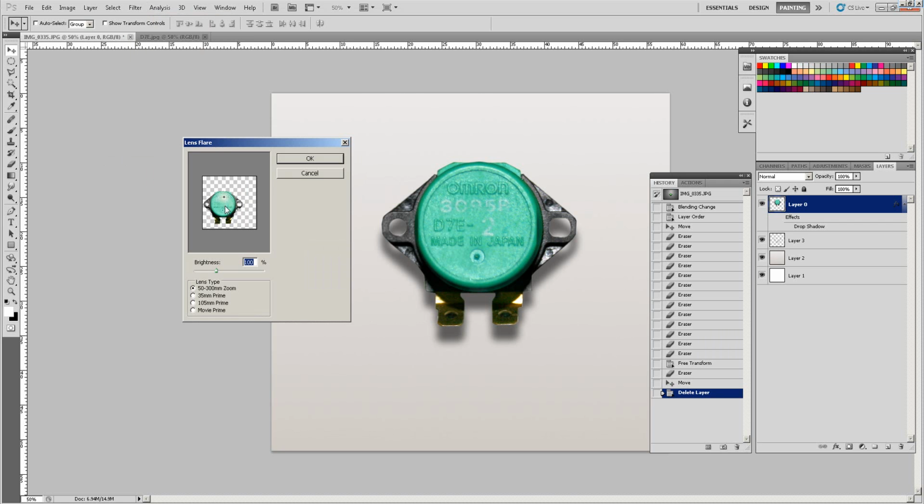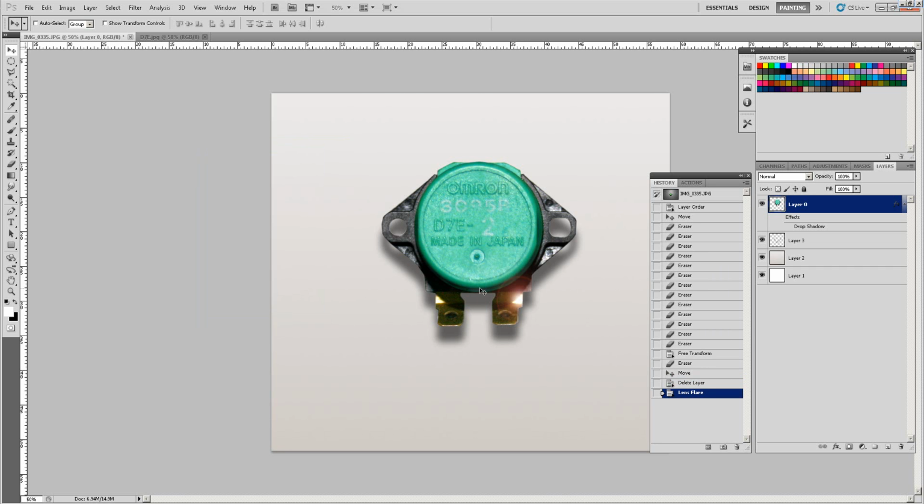People tend not to use it now, but it sometimes can be quite good if used correctly. And then you've got a little lens flare that, because there's no image there, sort of finishes. So this effect is better at the end when you've merged all the layers together.